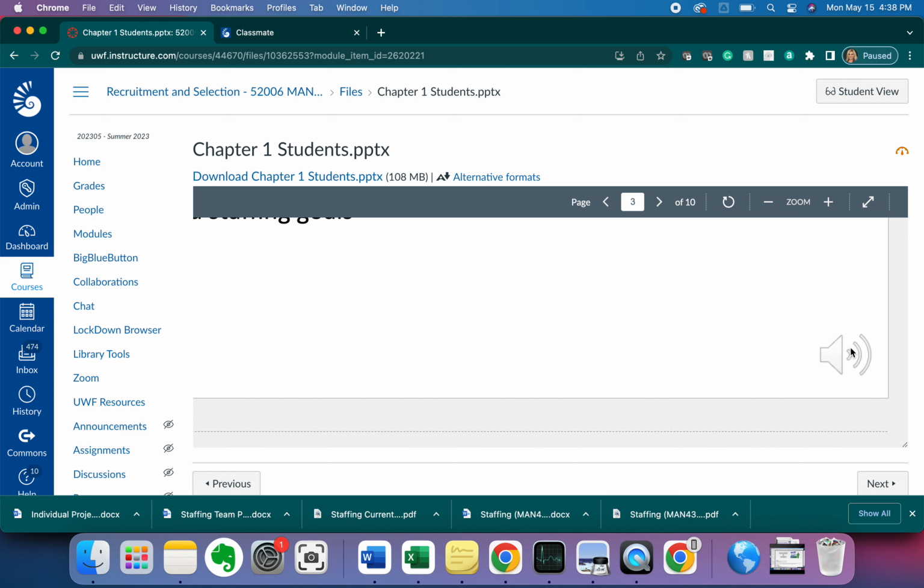If you don't have PowerPoint, you also need Excel for the team project. You can access that for free through Microsoft 365 because you're a student at UWF. You can activate the subscription and download it through the My UWF website. If you log into My UWF, I think under student resources, it will show you a link.